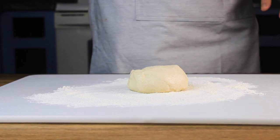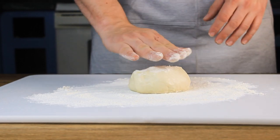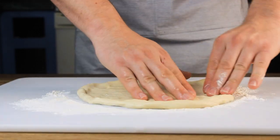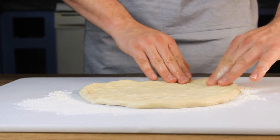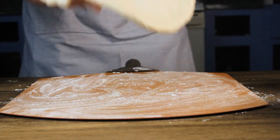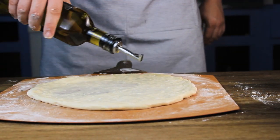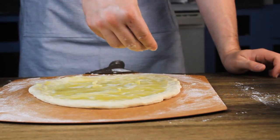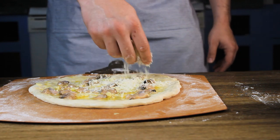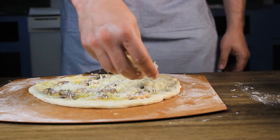On a lightly floured surface, place your dough ball and dust a little more flour on top. Begin by pressing and moving the edges outward, keep doing this until you get a roughly 12-inch diameter pizza. Move the dough to a lightly dusted pizza peel and we're going to construct it there. First, apply a little drizzle of olive oil, then some diced garlic, the clams, and pecorino cheese mixed with oregano and black pepper. And there we have it — the pizza is ready to go into the oven.